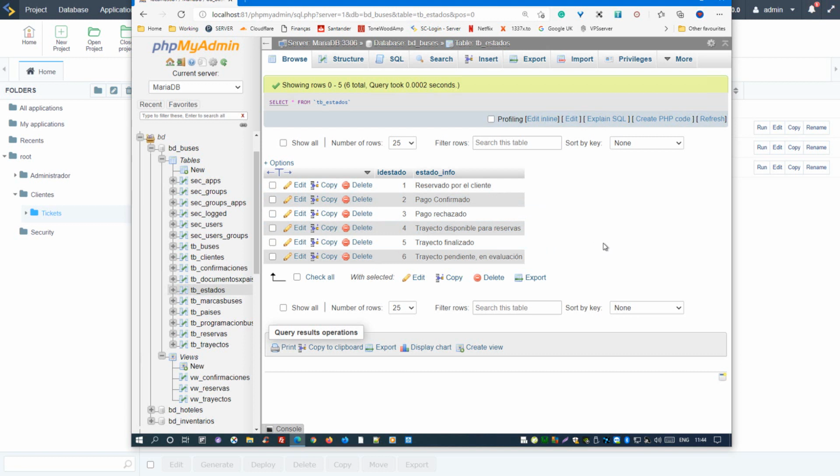Okay, so we have here the status. So we have here reserved for the client, payment confirmed. And again, this is where you will want to apply your own languages. I will show you the best place to get the languages translated quite quickly and then apply them within your project. There are a few ways to go around this.